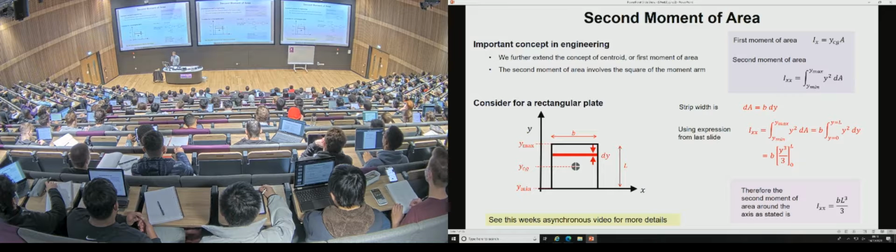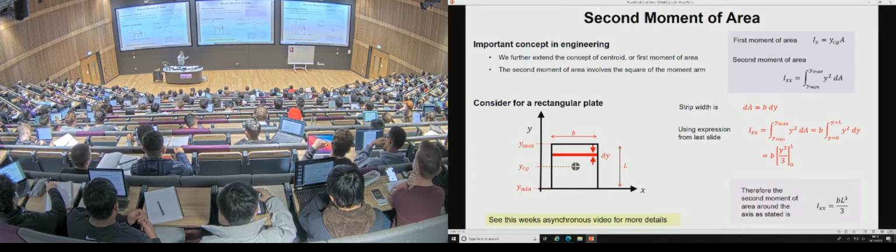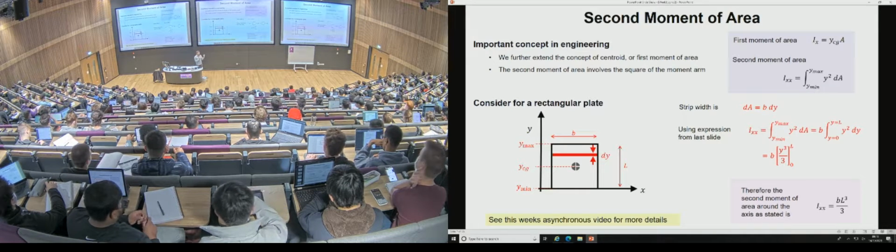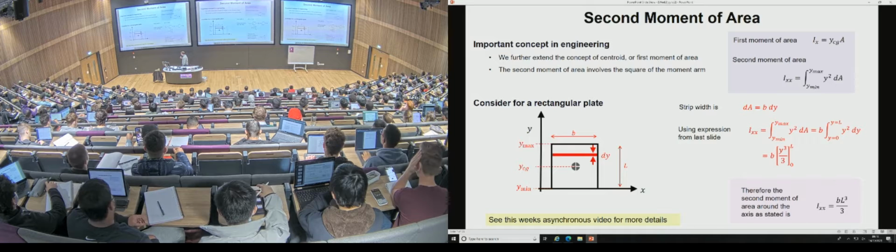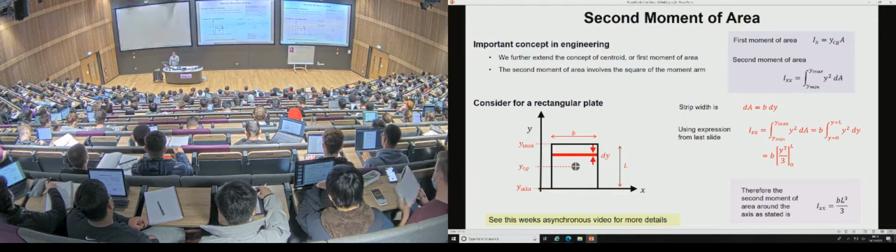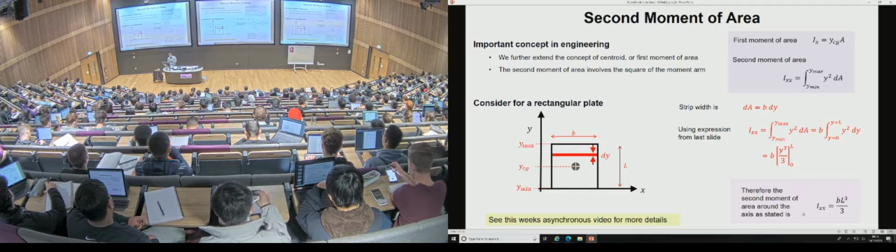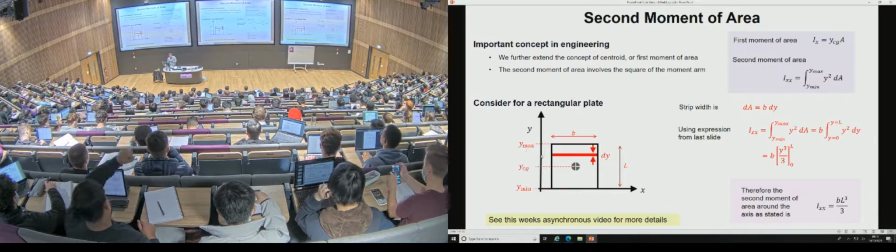This is something you're going to see again and again in engineering. It's used for a range of things. Used for instance, looking at the beam bending properties and how if you change the cross-section of a beam in structures, it will resist certain loads applied to the beam. And it's used for various other things as well in dynamics. So for now, we will make a note that this is our expression for the second moment of area of a rectangle around one side of its shape.